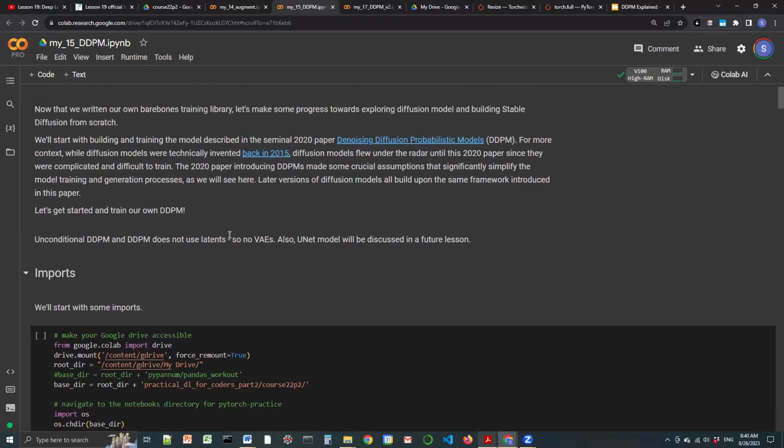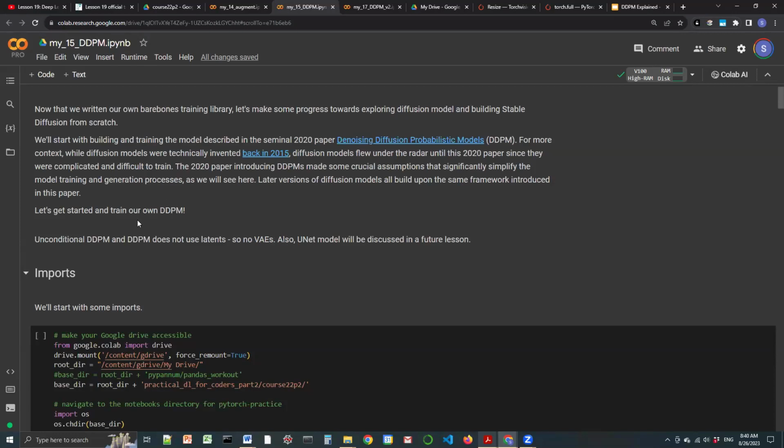But one particular comment here is the two aspects of diffusion models that will not be touched upon in this particular implementation until we get further down the road are: there's no VAE, so there's no latent. Now, that doesn't change the underlying implementation. As we saw very early on in the course, VAE is more of a compression technique. It's used just to compress, if you will, and therefore, from a conceptual standpoint, it doesn't change anything.